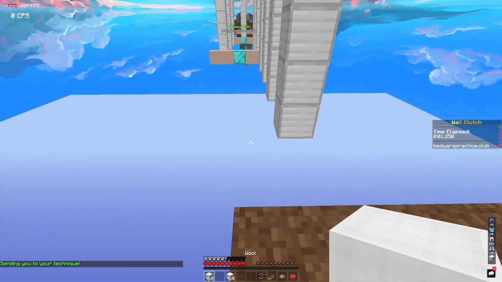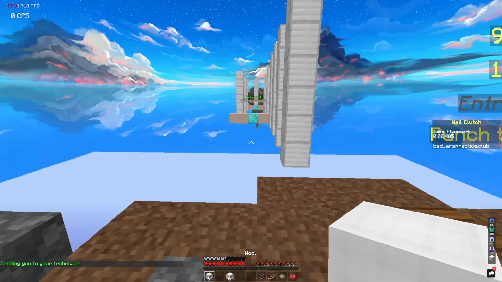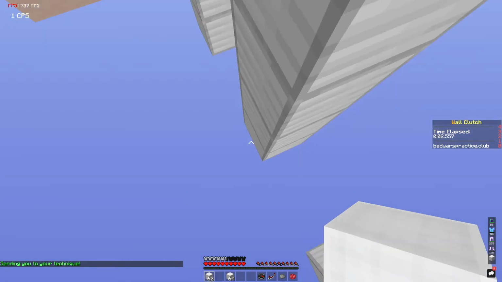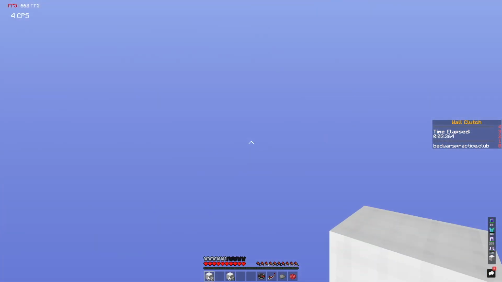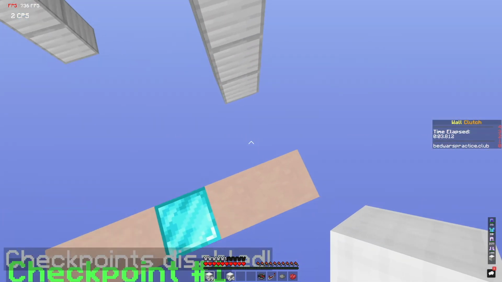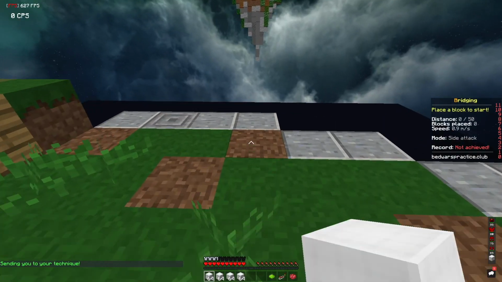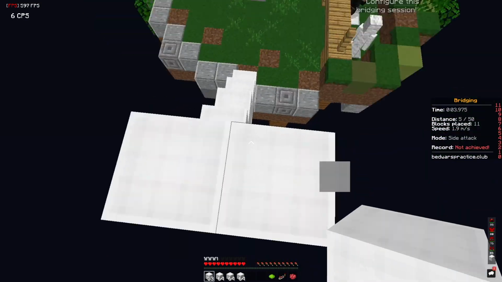Like, look at this one. It's clutching, but side clutching. You might need this for bridge duels even. This is a good practice for a lot of PvP based things in Hypixel. I know this is really good for bridge because you're going to have to do this in bridge, like side clutch. I like this practice server just because it's generally more realistic on what's going to happen.